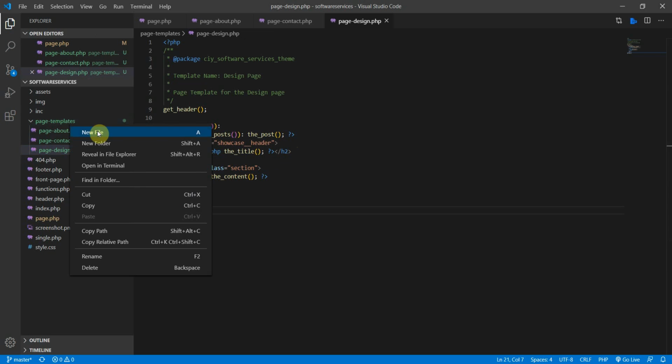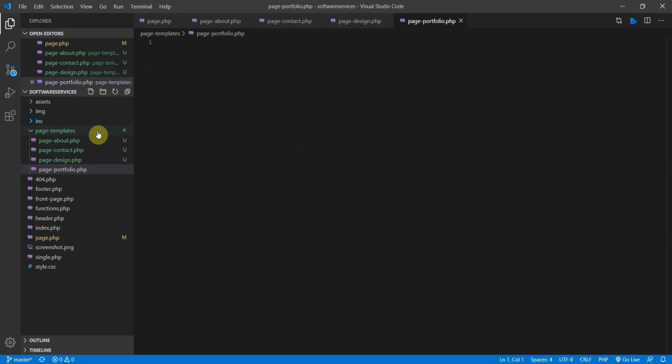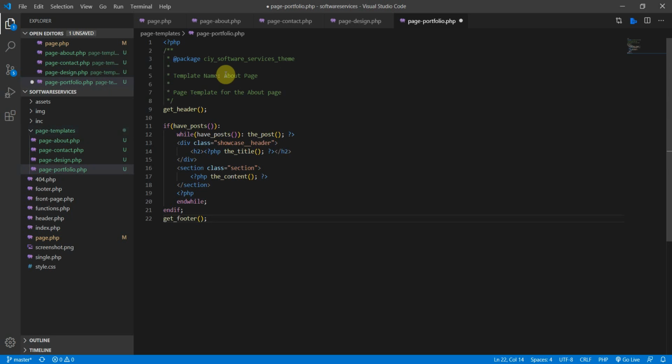And then let's do a page template for the portfolio.php, and it's also going to look the same. So template name portfolio, like this, and for the portfolio page.